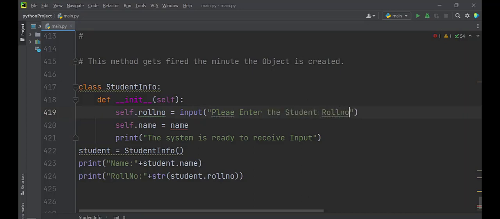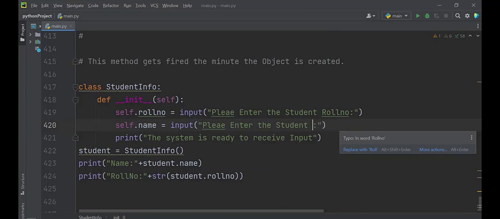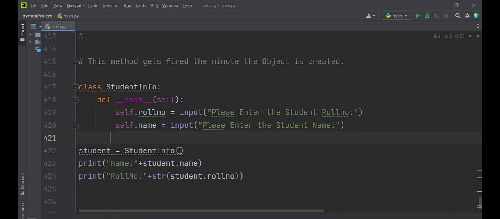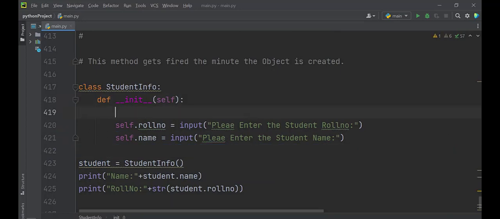That's it. This will receive the input, and the second one, simultaneously you copy it, and then you paste it, and then you say please input the student name. So we have got these two things, and I don't need this print statement. I can simply give a print student record.